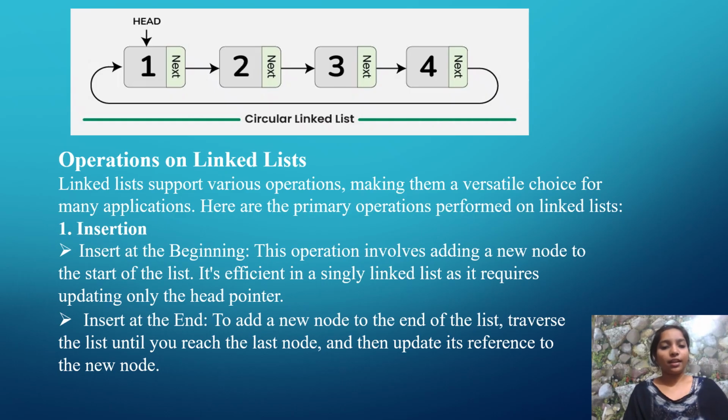And next one is insert at end. Here a new node is created, and next we will declare a temporary variable and we will traverse the list until the last node, meaning the node's next will be null. We will traverse the temporary variable till next node's next is null, and we will add the new node to the end of the list.